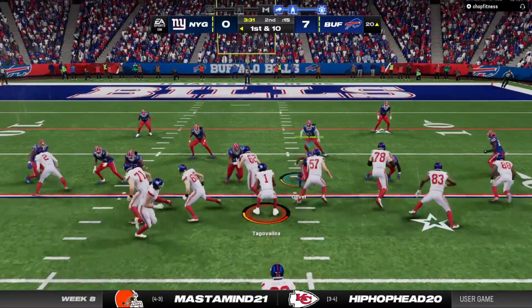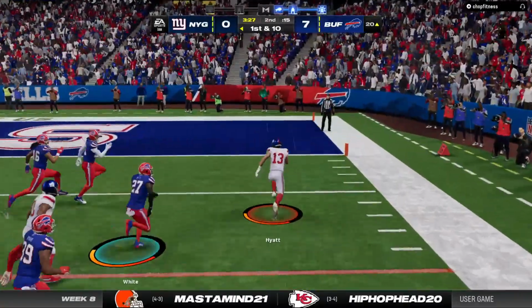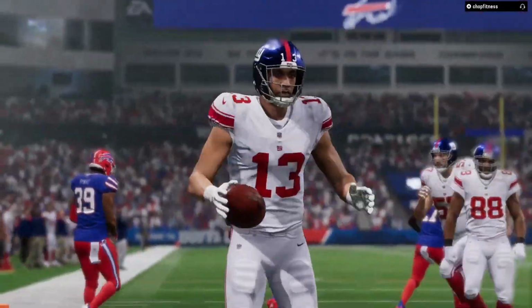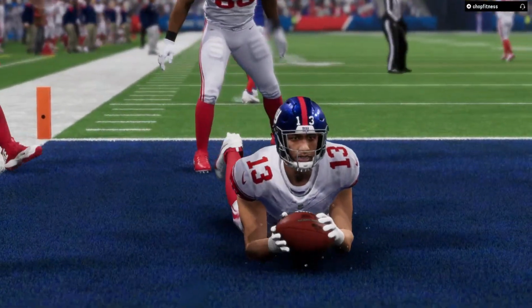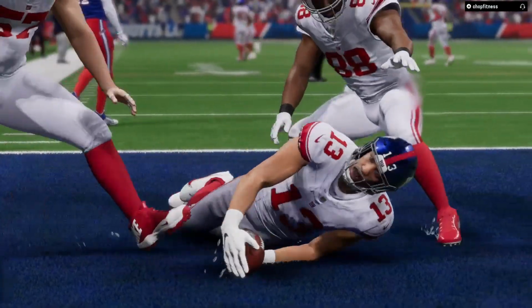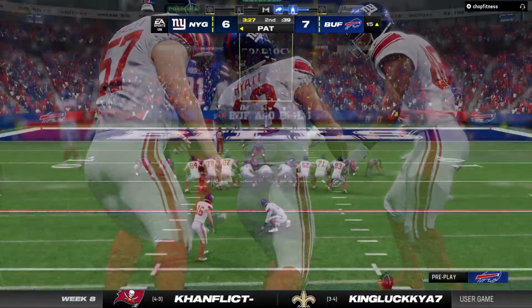In motion right, that's Hyatt. Now he's going to get it on the jet sweep. And he will take it all in for a giant touchdown. Jalen Hyatt, his first rushing touchdown on the year. And the Giants are an extra point away from evening this one up.